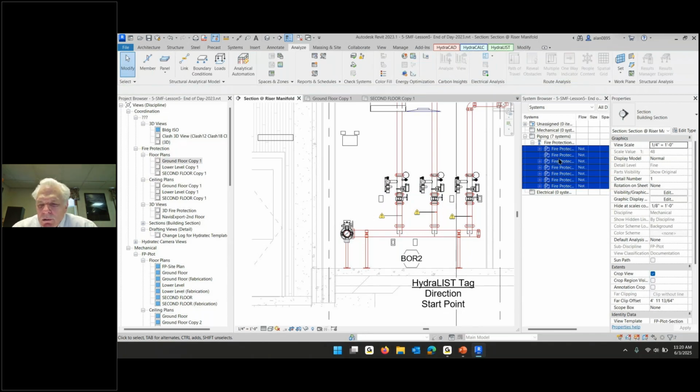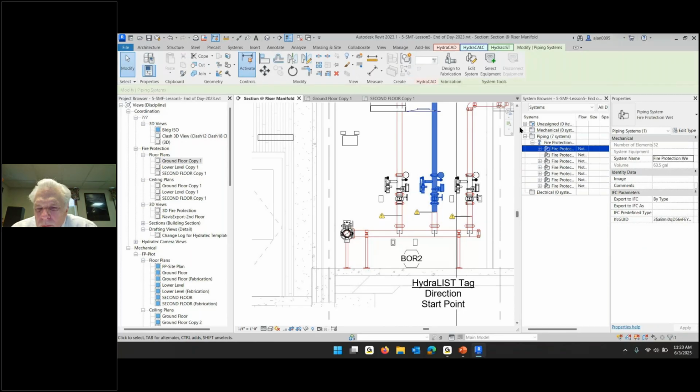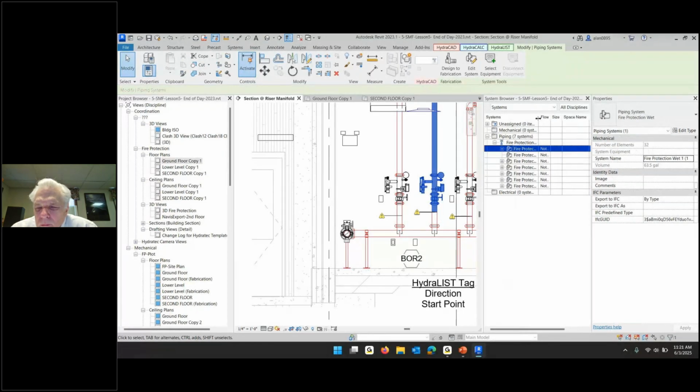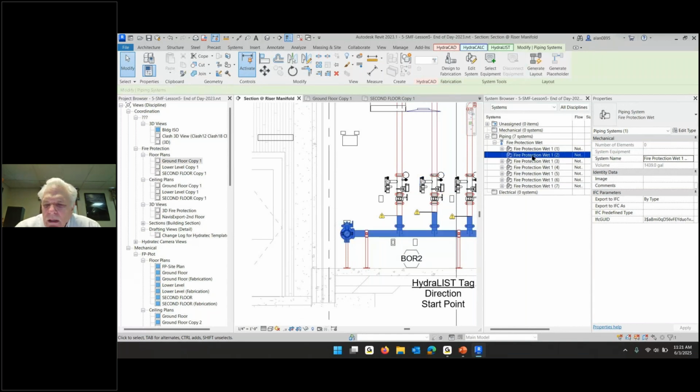Okay, and they're very, very cleverly called wet system sub 2, wet system sub 3, 4, 5, 6, and 7, wet system number 1. And if I click on them, there's the supply system, there's second floor, there's the ground floor, there's, which one is that? Let me look around.